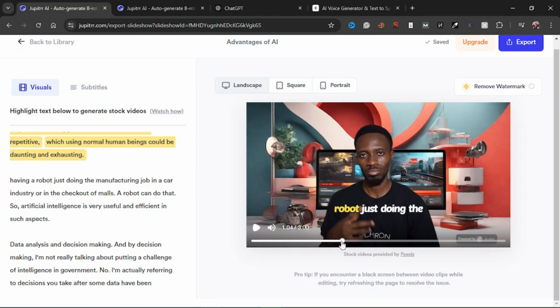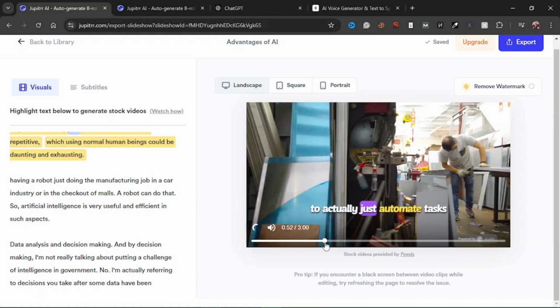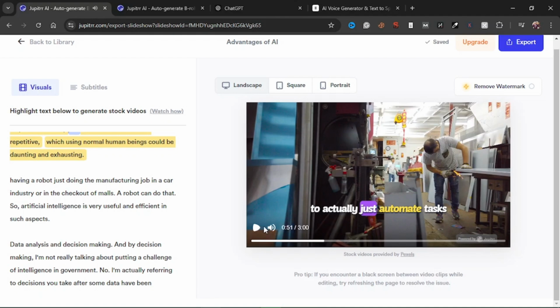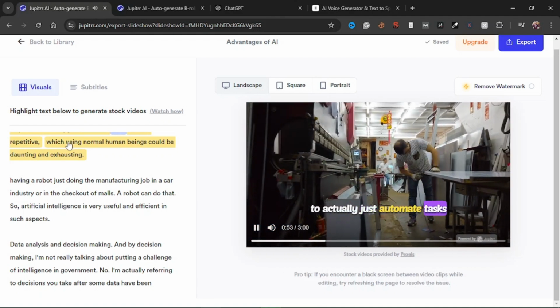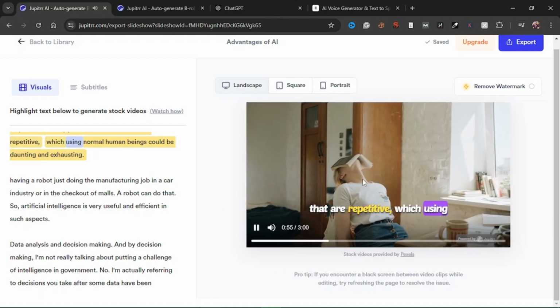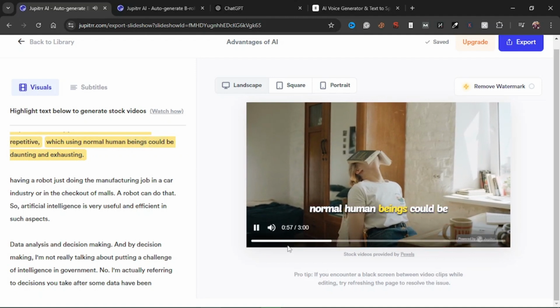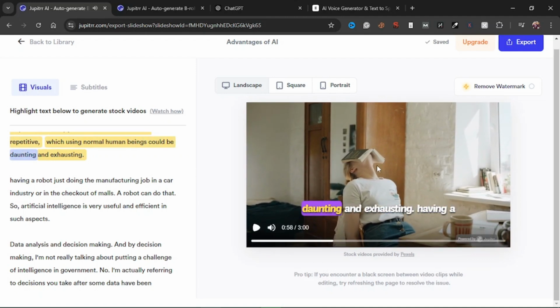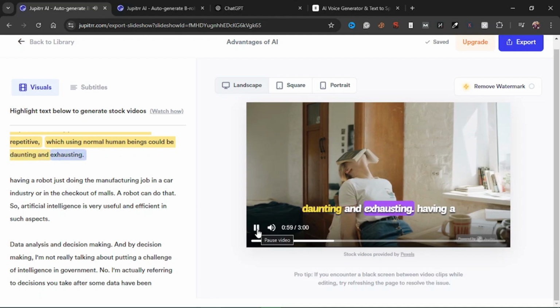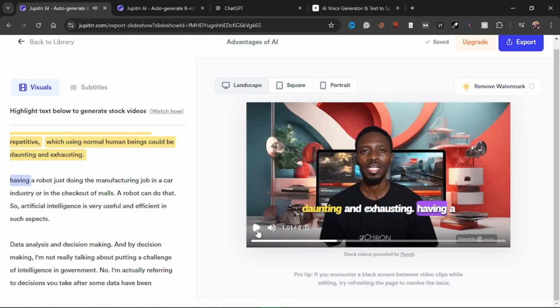All right, so it added the B-roll, quite sure, but then sometimes it could get it wrong. So far, I feel this is not so bad. The only thing is I'm actually also impressed with the change of scenery. So which means any part in a selection that you do, you could have multiple videos or images that would just go with the flow, but then sometimes it doesn't really get it right.